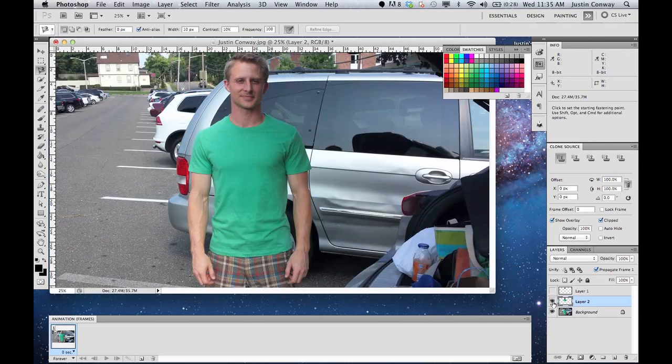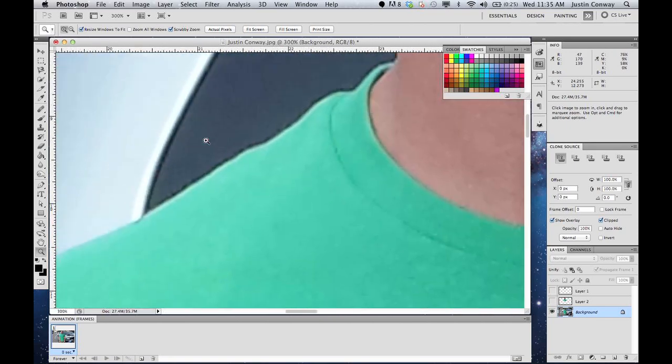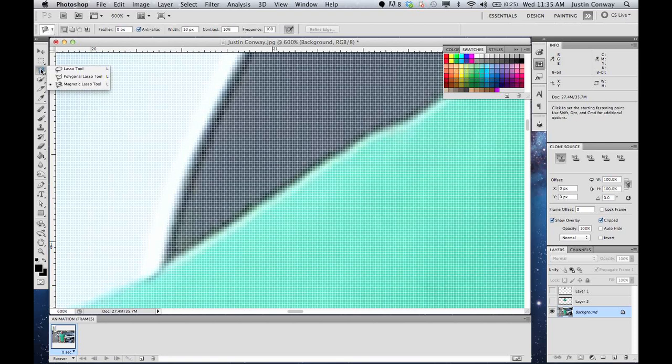And then to get even more specific, you can actually zoom in, which I always suggest doing when you crop, as much as possible. Zoom to the actual pixels, and then select the Lasso tool. And you'll want to just very easily go right along the edge of the image that you're cropping. And then every once in a while, loop it around so that you have your selection.